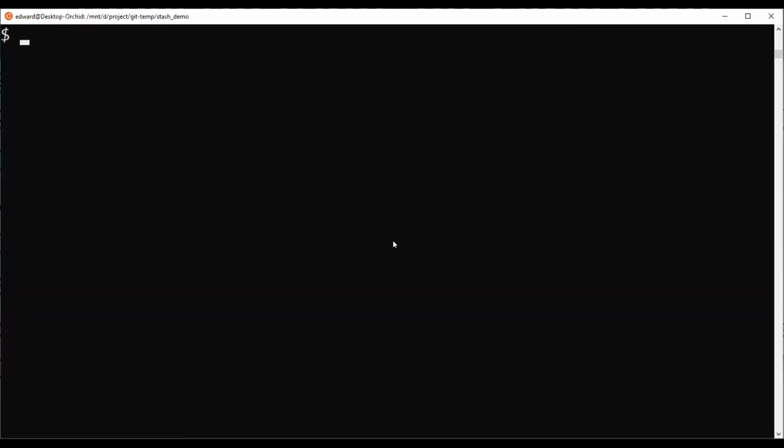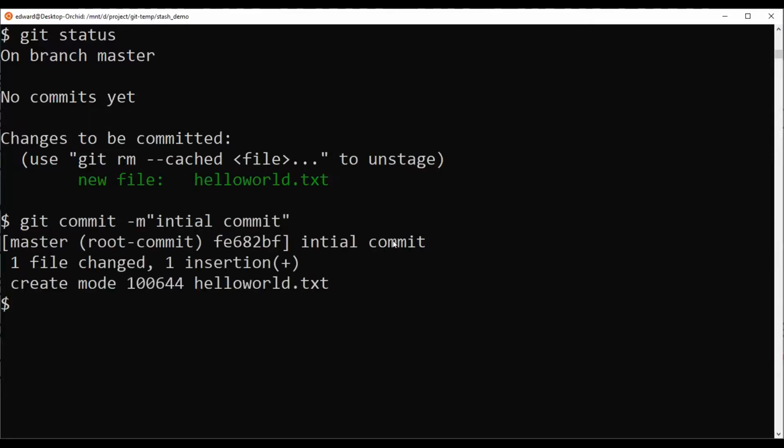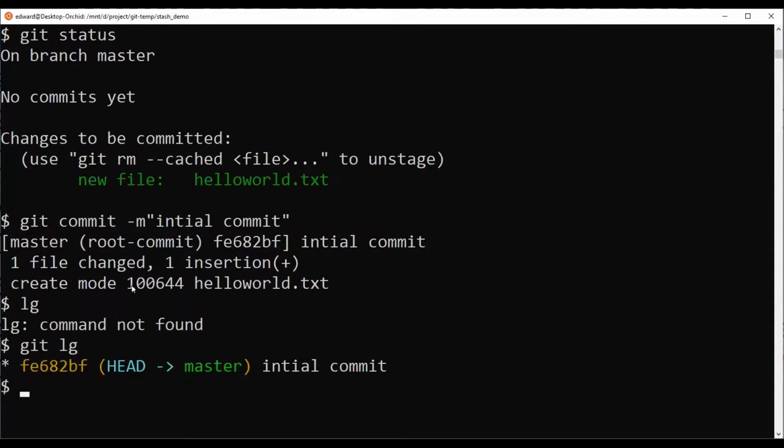Now the next step is going to be a commit, and we're going to see something happen here. So this is where we are. We have a new file that's now staged. It's in our index, but it's not in the repository tree. Git commit -m for message, initial commit. There we go. We'll just take a look. Remember this fe68. Whenever you look at your log file, that is the head of the master branch, and that just tells you where to find it, and that's review.